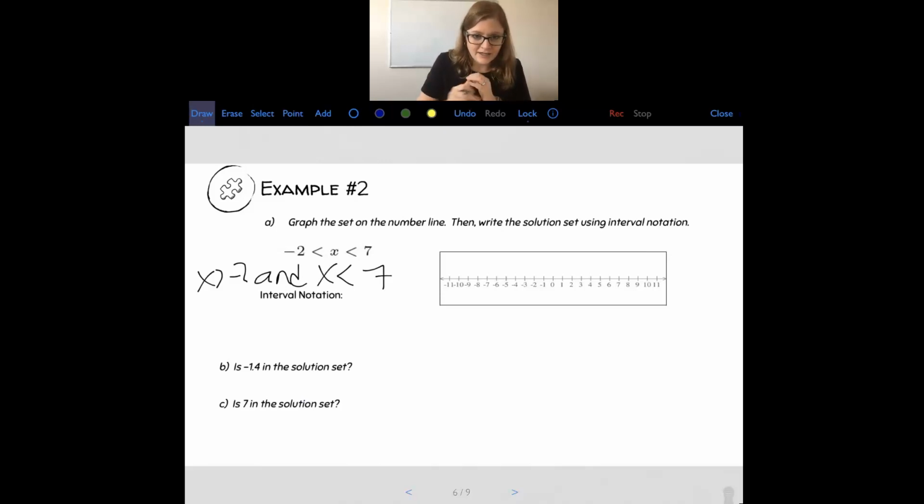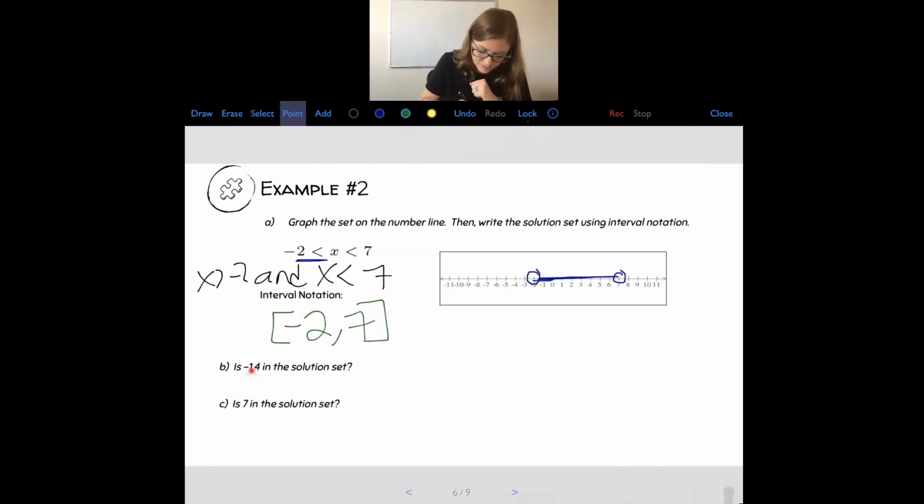So we're going to graph it. X greater than -2, so -2 is our endpoint. There's no or equal to, so it gets an open circle, okay? And then it goes up to 7. Okay, 7 is also an endpoint, and it gets an open circle. Okay, so this is the set we're looking at. Notice here with our and statement, x greater than -2 and less than 7, it has to meet both conditions to be part of the solution set. So interval notation, since we have two open circles going from left to right, or smallest to biggest, is -2 to 7.